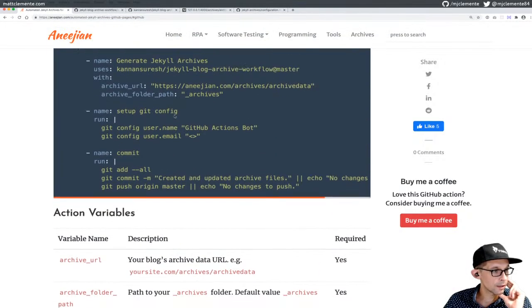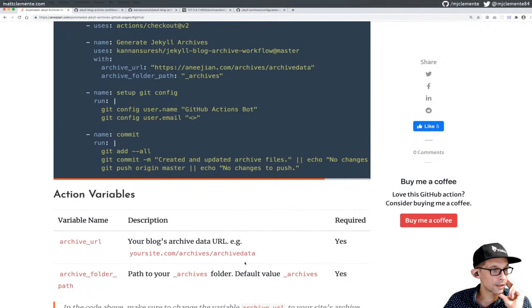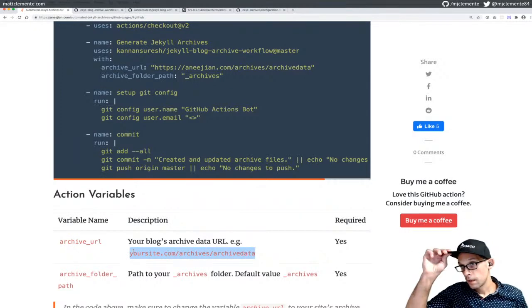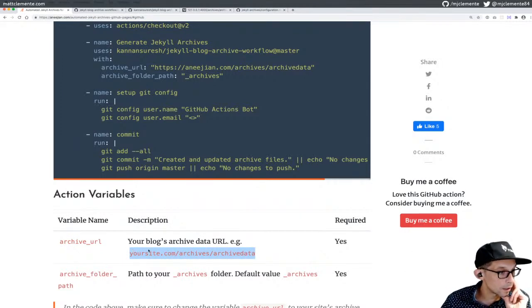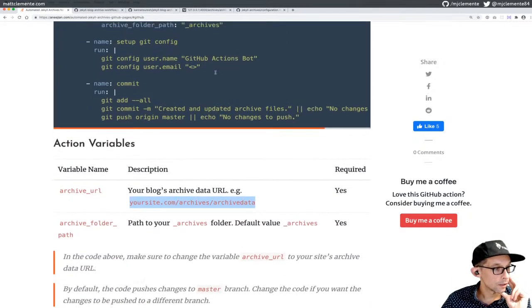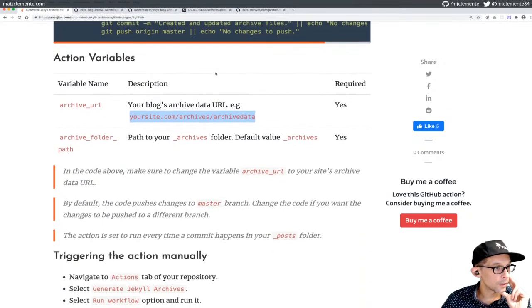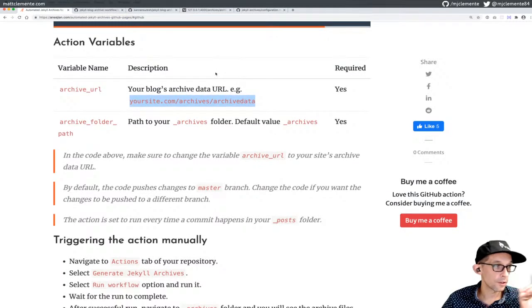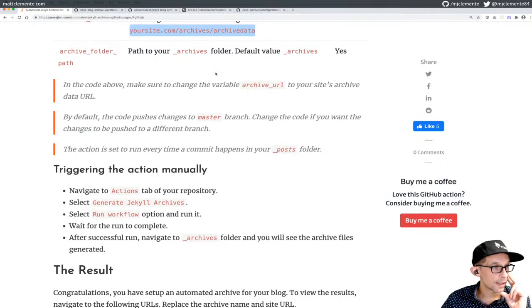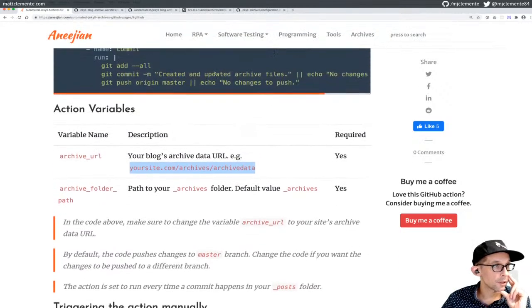After that's in, we're going to update the archive URL. Okay, so it's going to throw in the absolute path there, and the archive folder, which is the same. All right. In the code above, make sure to change archive URL to your own. Master's fine for this. The action is set to run every time a commit happens to your posts folder.